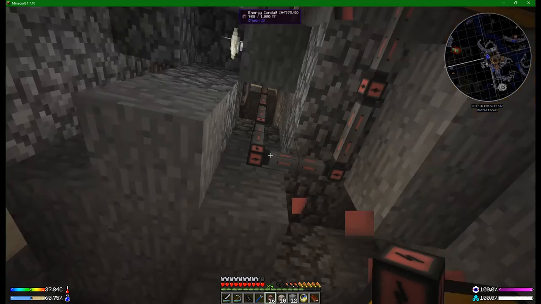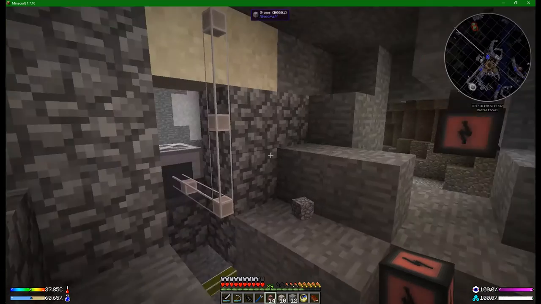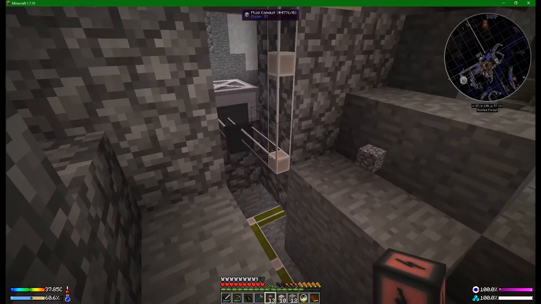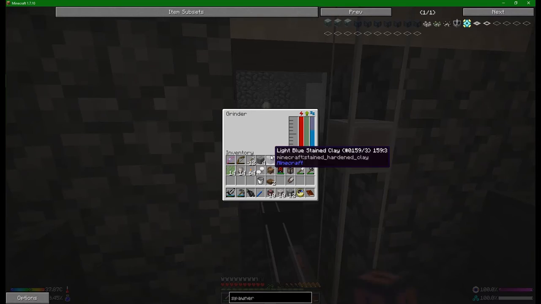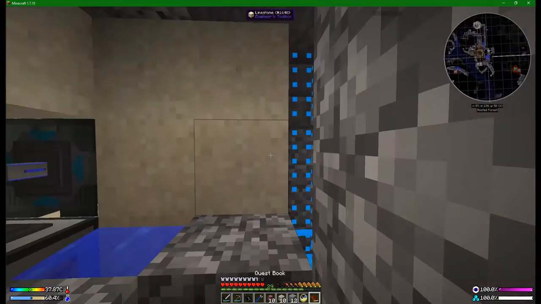But the next thing we need to do is bring this bit of power down. If I could have that back, please. Thank you. Bring this bit of power down and go into this one, I think. It's kind of the best way of doing it. There we go, we've got power. So this grinder should now be energized and ready to go.